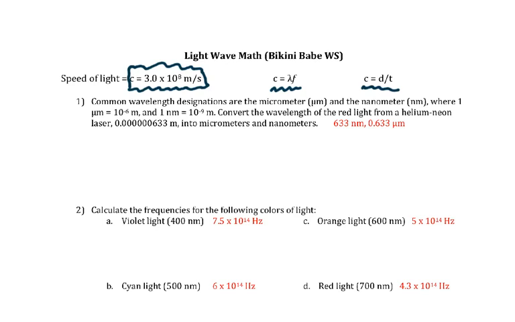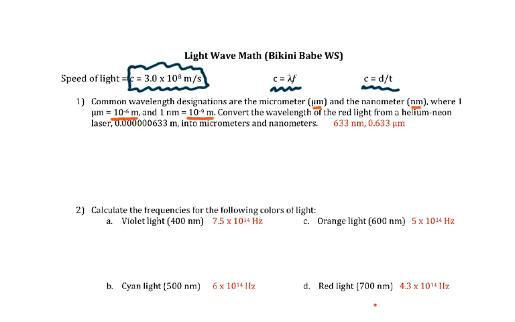Okay, if we take a look at number 1, it's really just a conversion problem. You're converting into micrometers, which is the little Greek letter here, and then nanometers. Those are two very common units that you're going to see in this unit. And if you notice, they tell you that a micrometer is equivalent to a millionth of a meter, or times 10 to the negative 6th, and a nanometer is times 10 to the negative 9th, or a billionth of a meter. Okay, so really, really tiny numbers here.